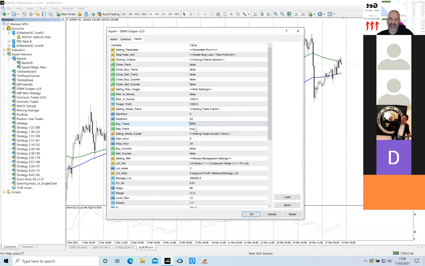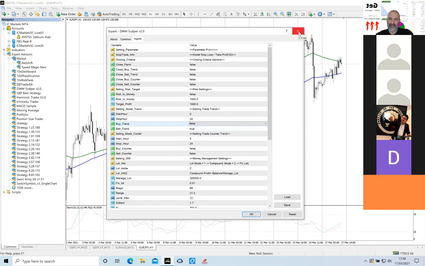If it's counter trend, then it's better to set the buy trend and sell trend to false and the counter to true. This is if you want to do it in a conservative way. If you want to just run it as default and take the full risk, then you can just set them as the set file that I gave you. But if you want to do it in an intelligent, conservative way, and knowing what you are doing, then this is how you do it.